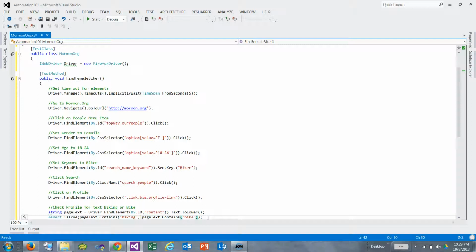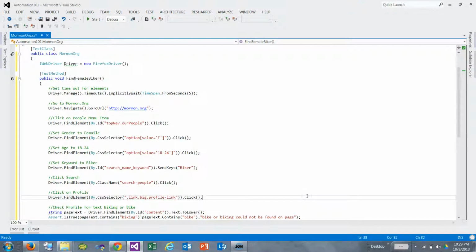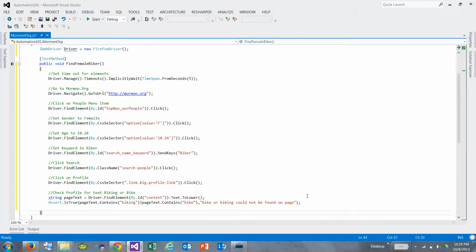In case it fails, I'm going to have it say "bike or biking should not be found on page." That's an error message that it'll send back in the case that this assertion fails.